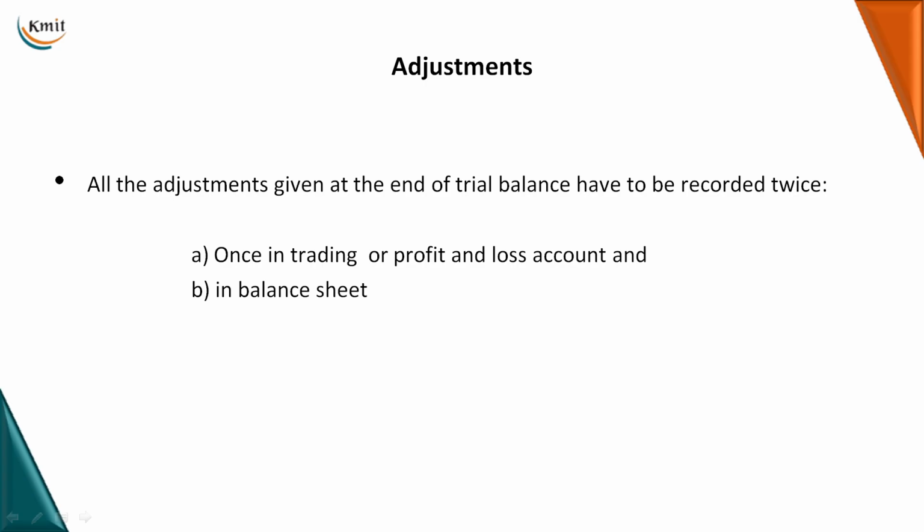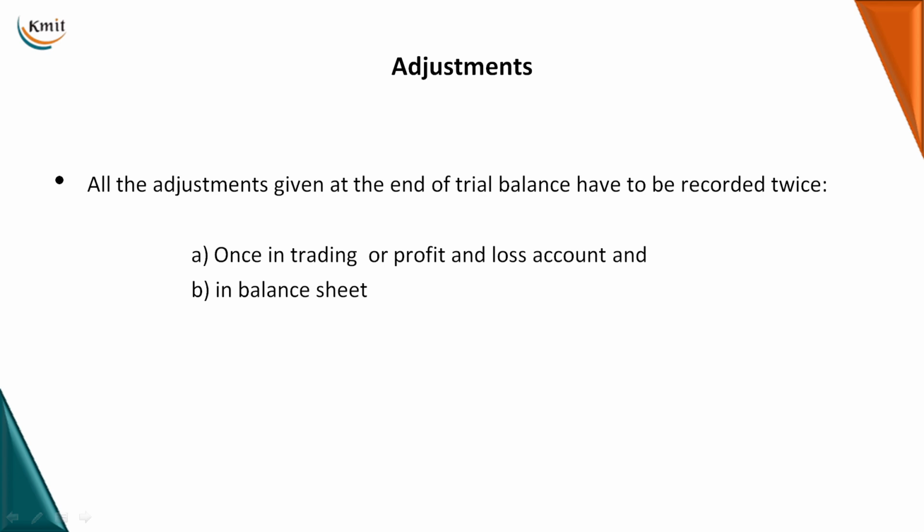The trial balance presented for preparation of final accounts is not the final one. There could be some pending items which could call for certain adjustments to different accounts, because from this trial balance only we'll be preparing the financial statements, that is the trading account, P&L account, as well as the balance sheet. So the necessary adjustment entries need to be incorporated at the close of the year when the final accounts of a firm are being finalized, in order to make your financial statements more accurately reflect your income and expenses.